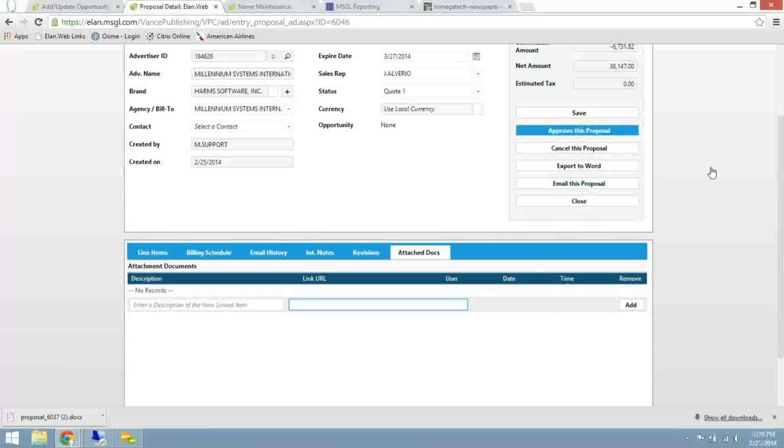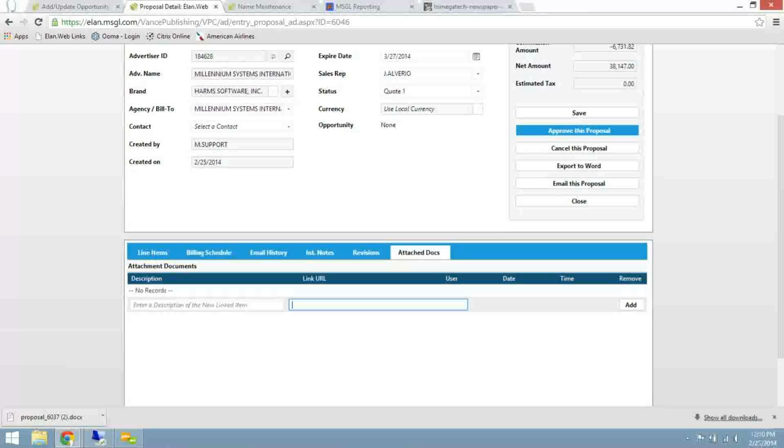Does it make sense if you're sending them to Ellen and everybody? Is there a folder that Ellen and Sherry can drag and drop them into? Or do they have to do it from inside Elan? Because they're doing it for inside Elan, I guess it has to be done by the sales rep, right?